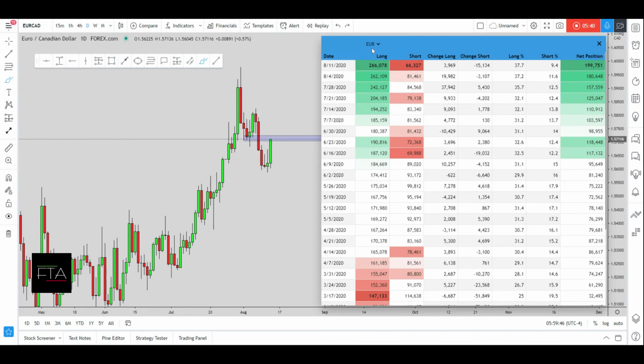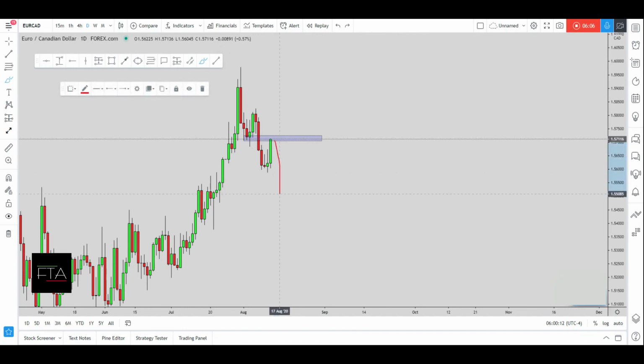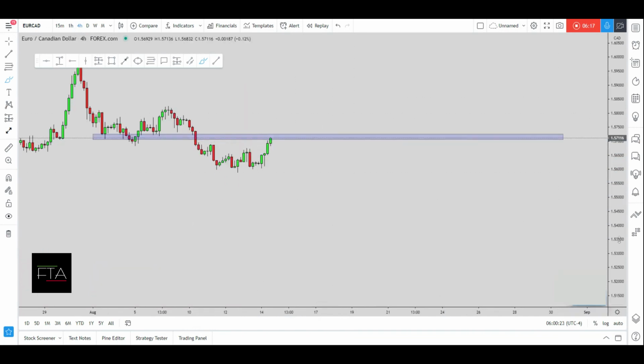Specifically, if we go and see what we have on the CAD, we can see that from an institutional perspective, net positions on the CAD decreased with the last report, with 3.7K shorts getting added and 2.6K longs getting closed. So the CAD is getting weaker in the short term, and on the euro, we can expect some profit taking. Now, if the profit taking on the euro is stronger than the weakness on the CAD, then we can definitely expect the continuation to the downside. But as we have clearly seen, this is a very complicated situation, because even though we would like to see the continuation to the downside, the market can easily break this structure to the upside.